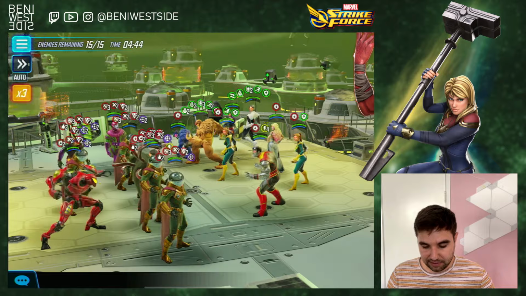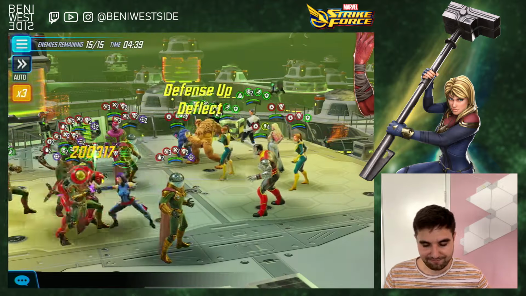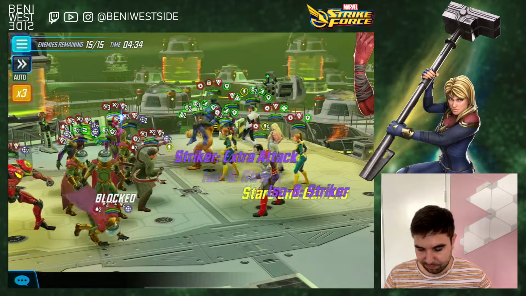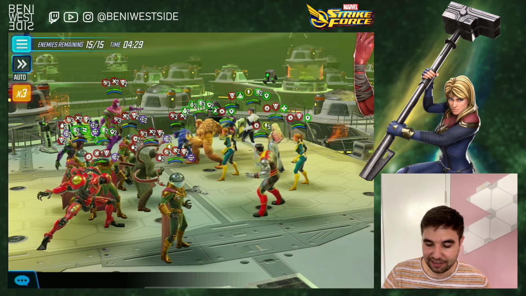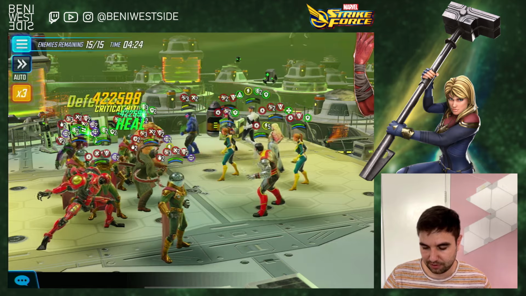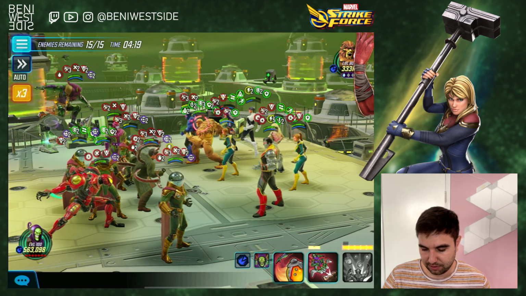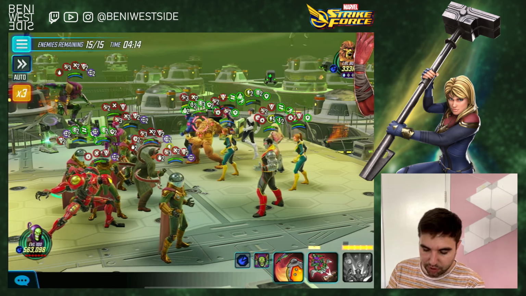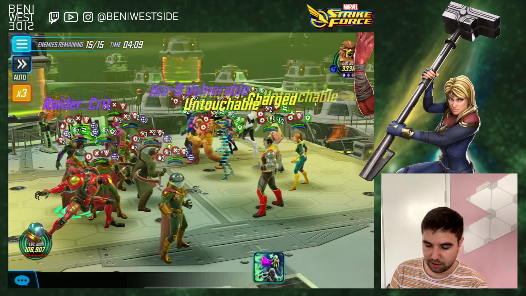Let's cleanse. Oh, I can't because we have trauma. Sasquatch. But I got the ability block on the support. I don't know if that did any good. But the basic might be more useful than the special in this case.